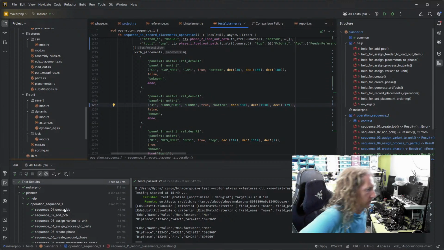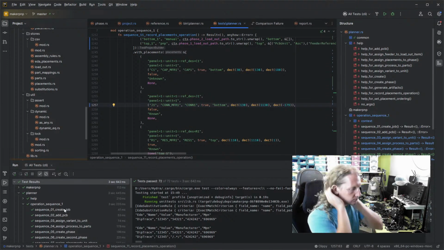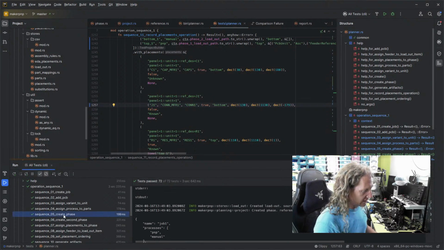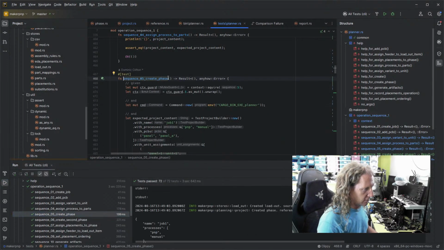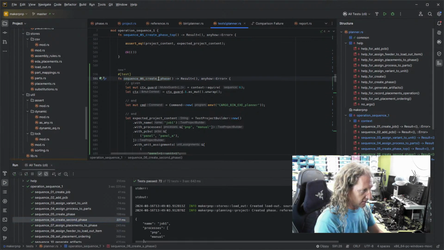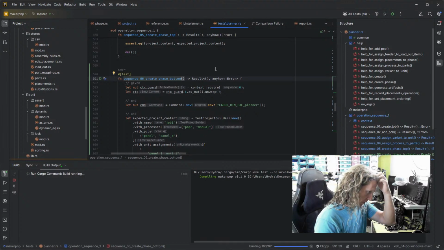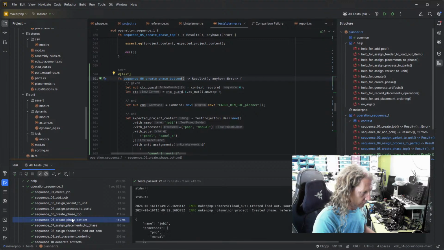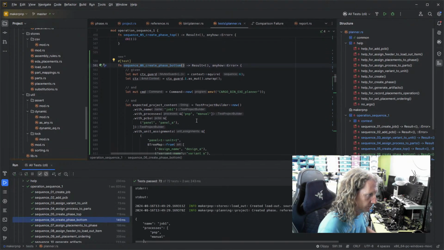Great. We've got our second phase. Shall we say where we create a phase? Create phase top like this, and create phase bottom. Might be a little bit clearer. Yeah. Okay.